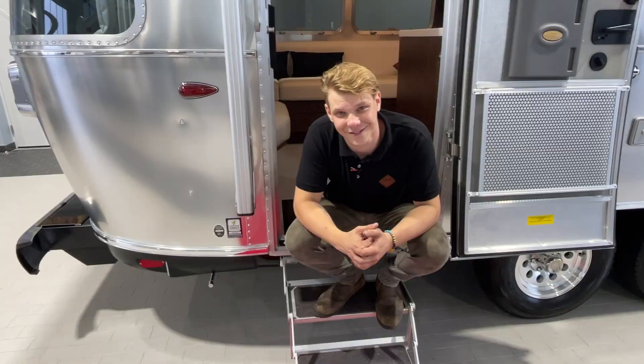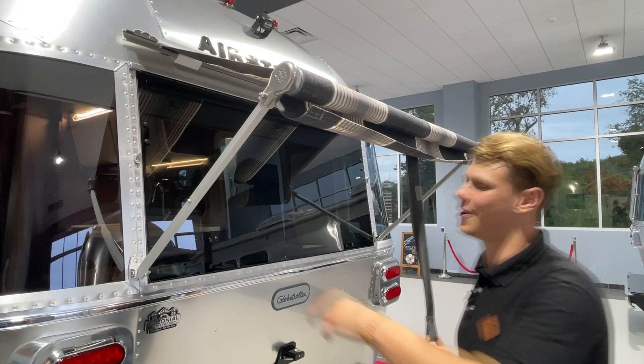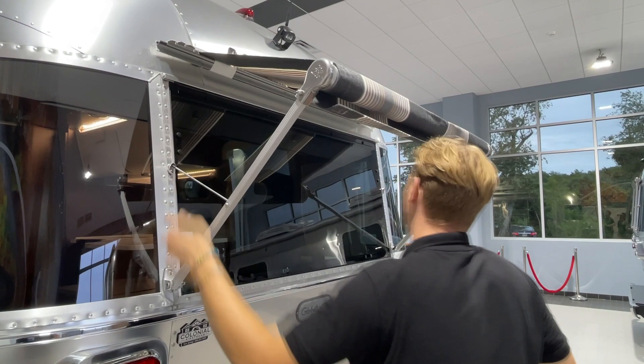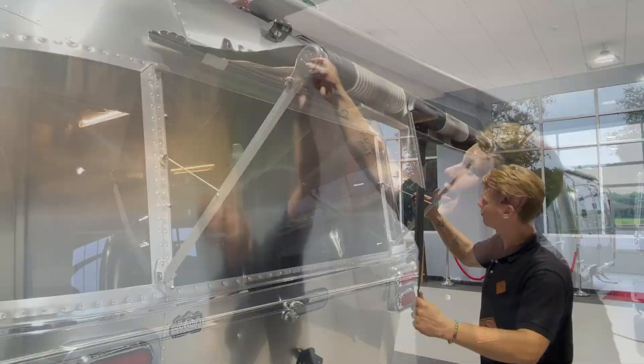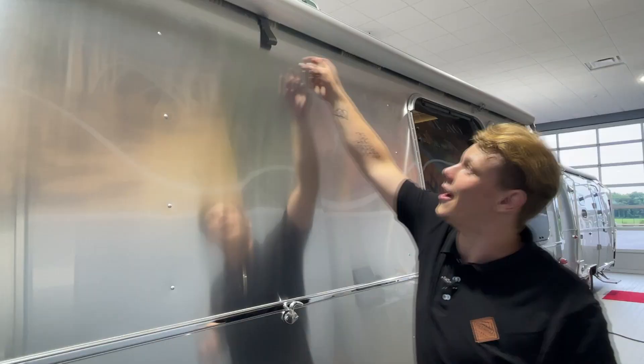Zip-D also manufactures our wonderful window awnings. These typically can just pull out by hand. For the rear, we'll have stoppers that hold it out for you — just put them in place. On our side profile window awnings, we'll have a convenient hook fabric strap that's placed on the side of the trailer to keep it snug and in position. But keep in mind, if your wind picks up, you should bring these right back in.